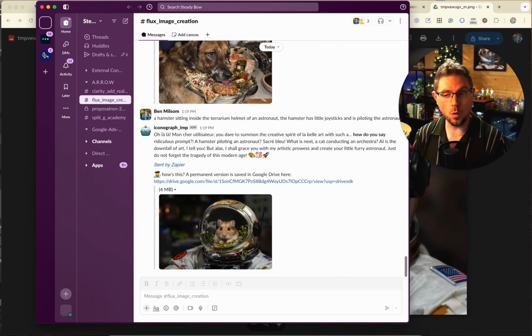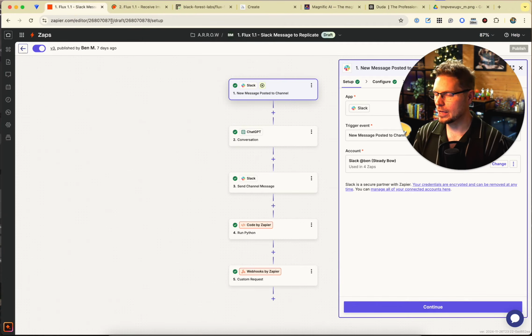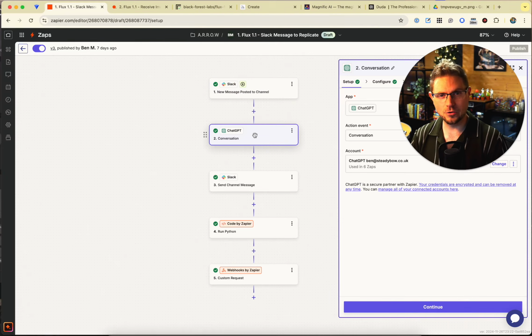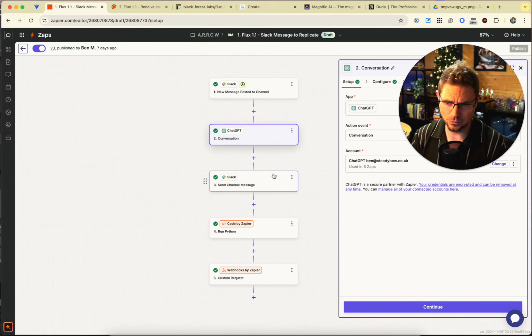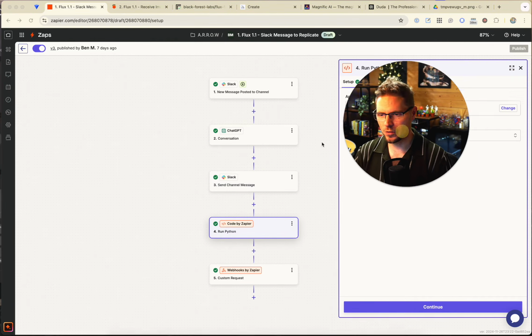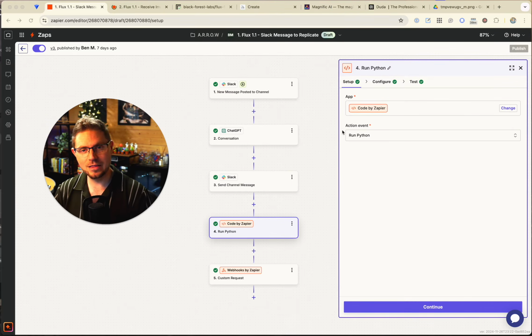So how does this all work? Because that's why you're here. It's two Zaps. Zapier number one receives the Slack message. It feeds it via ChatGPT to give me a critique in faux French, which you can ignore that step. It sends that critique back to the channel. It then runs a very simple piece of Python that just cleans the prompt. Because what I was running into is problems with ASCII characters and random bits of white space that I don't know how they ended up in the prompt, but this just cleans it completely.